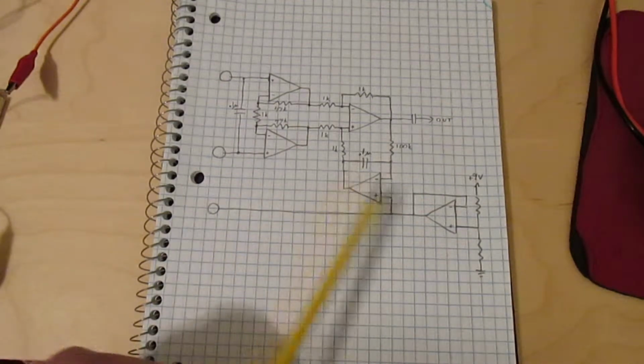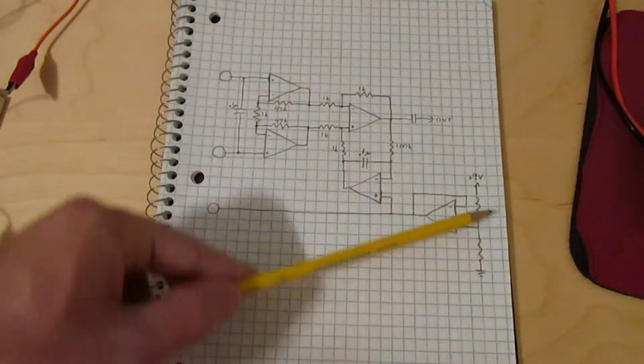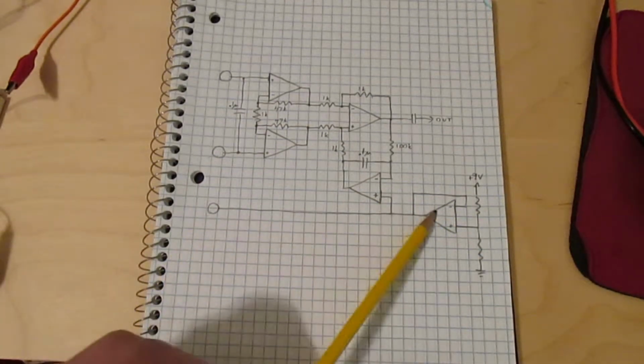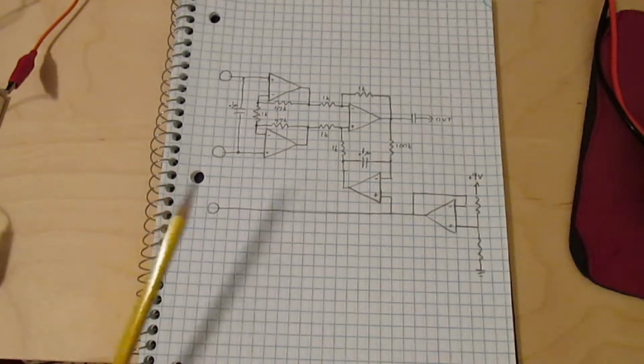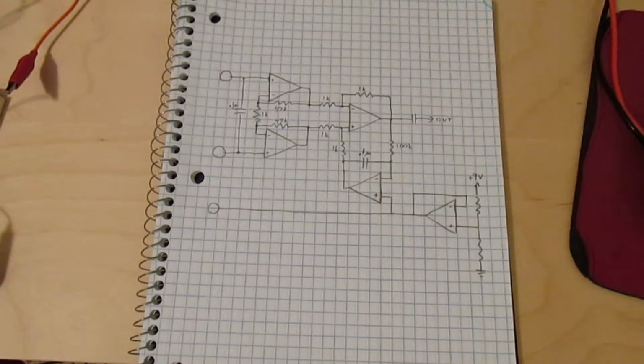Then you can see another couple op amps in here. This one here is just a voltage follower that's splitting the supply. So this is my reference for the entire circuit. It's basically a ground, and then you have plus 4.5 volts and minus 4.5 volts.